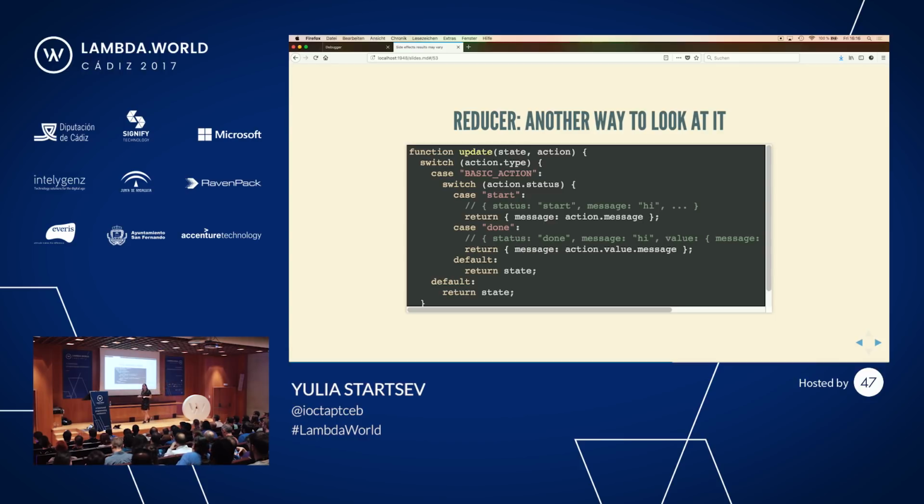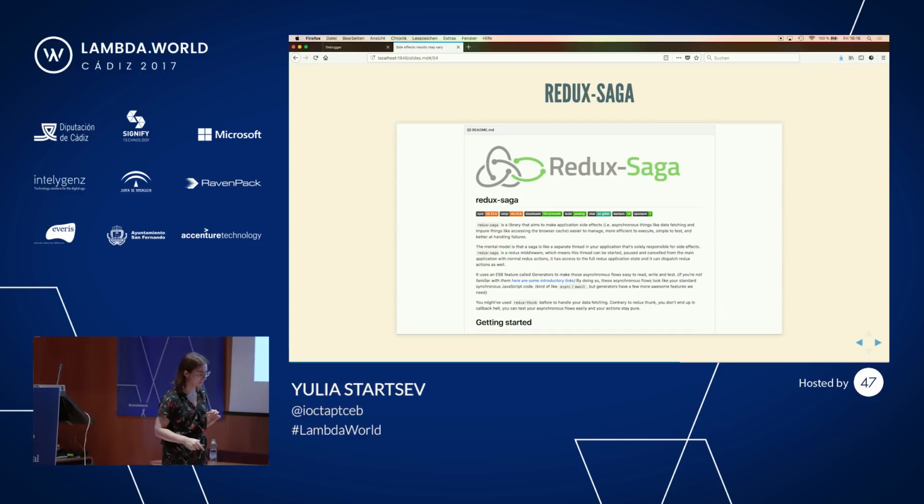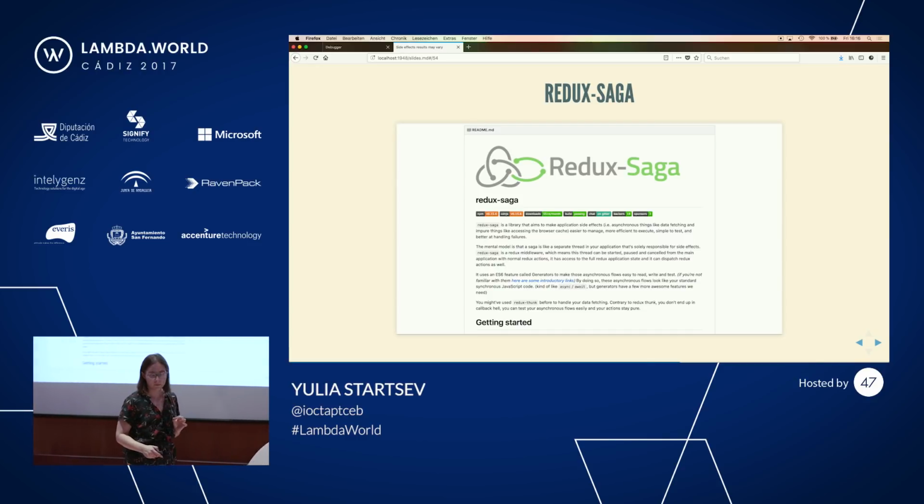But on something like the debugger, where we've got workers and parsers and servers and everything's running at the same time, and there's a lot of data processing that's going on, we need something a bit more complex. So we've been looking at Redux Sagas. Sagas are a very popular library. Redux Saga is a very popular library right now.